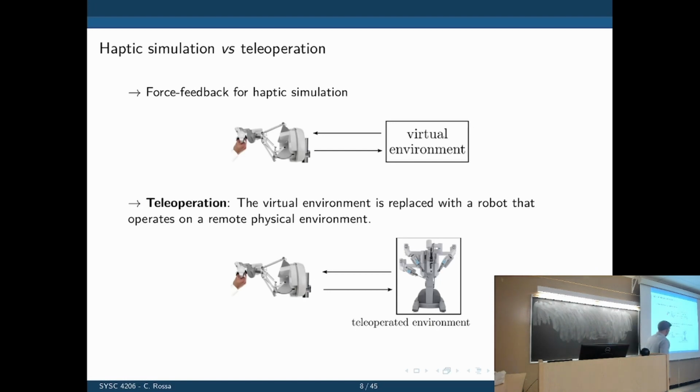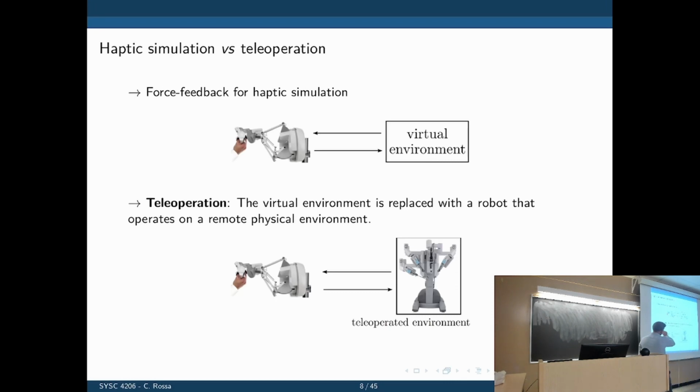So before we go into this new topic, just a quick review or a quick reminder of the concept of teleoperation. So we have two uses for the haptic devices that we have. The first one is to interact with a virtual environment where forces are simulated according to a physics-based model. In the case of the demos that you tried when you started Lab 6, you had some interesting demos with elastic materials. Everything is simulated. There is no real environment, right?